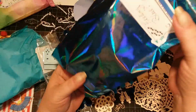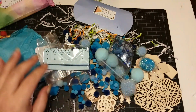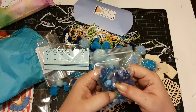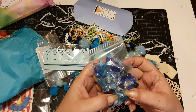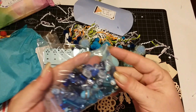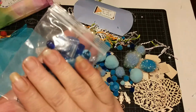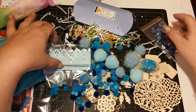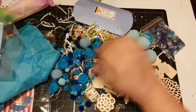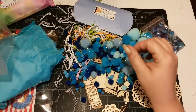That's not even all. Hold on. Oh, this just cracks me up and makes me giggle so much. How can stuff like this just not be fun and make you smile? Oh my goodness, all the gorgeous beads. Let's see if I can get y'all to see them without some of the glare. Thank you. And look at all the pom-poms. I'm starting to get a collection of pom-poms and everything and wood pieces. Y'all. Oh my gosh. This is just amazing.